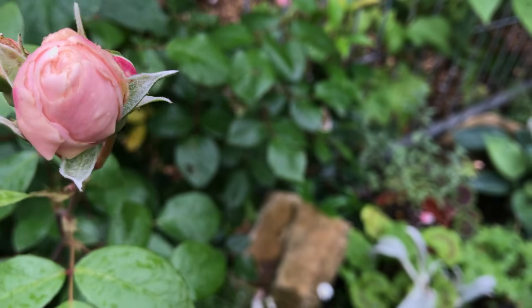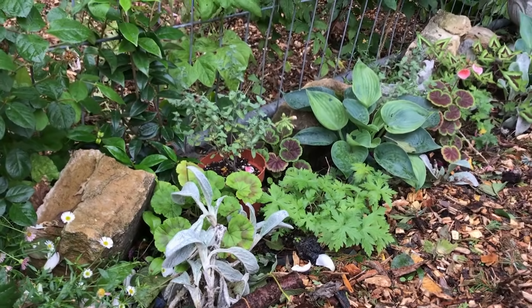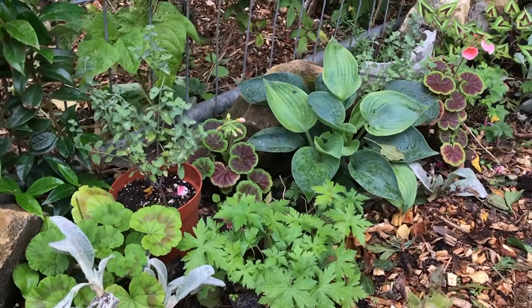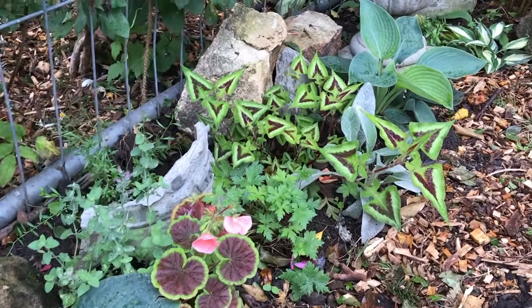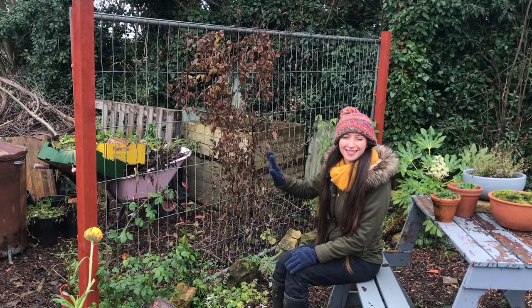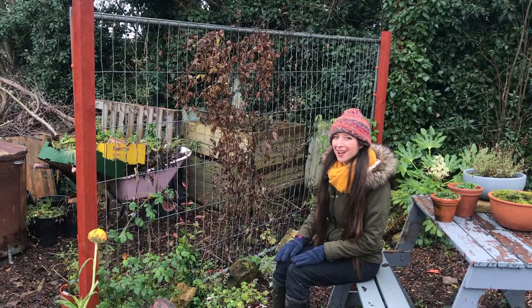I've used some of those big sandstone rocks that I use for my borders at the top. We've also got some hardy geraniums, some hostas, and that really, really soft foliage that's called lamb's ear. And yeah, it's been really fun to play with this little section, and I think it's going to be a great project to watch develop, see how those climbers gradually take over this trellis and cover it up. I'm still not sure, maybe I should spray paint the metal to make it blend in a bit more, give it more of a green finish, I'm not sure. But yeah, it's been a great project to do.